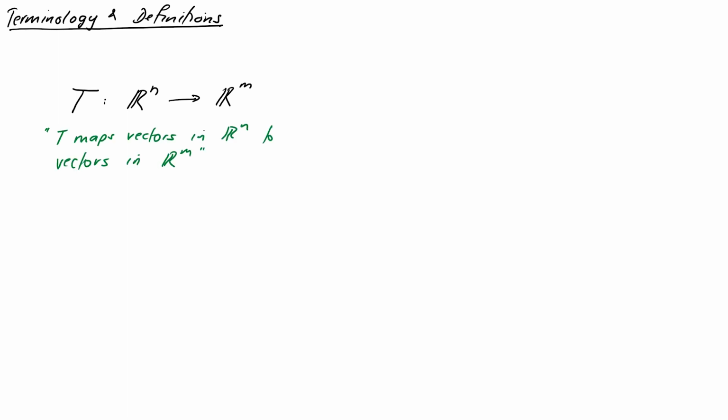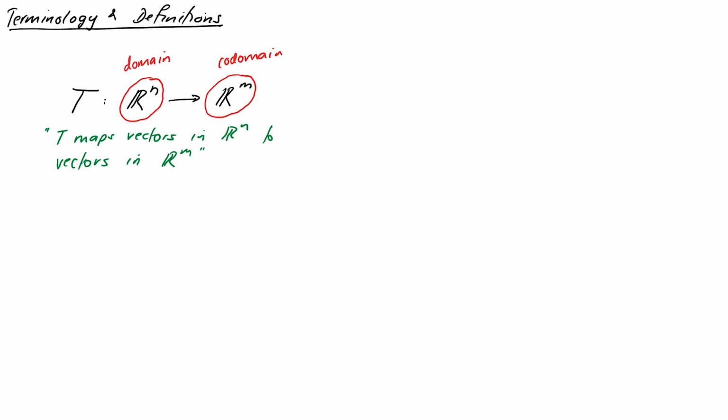So firstly, we need to indicate the set that our vectors are coming from, which is called the domain, and the set where our results live, which we call the codomain. And we typically use the notation T: Rn → Rm. We read that as the transformation T that takes in a vector in Rn and produces one in Rm. So here, Rn is the domain and Rm is the codomain.